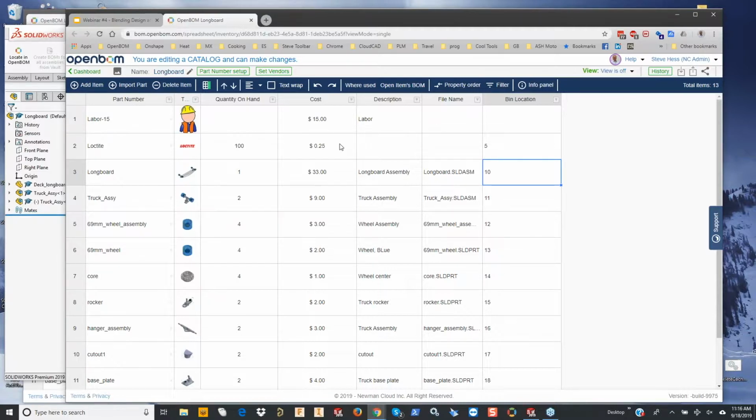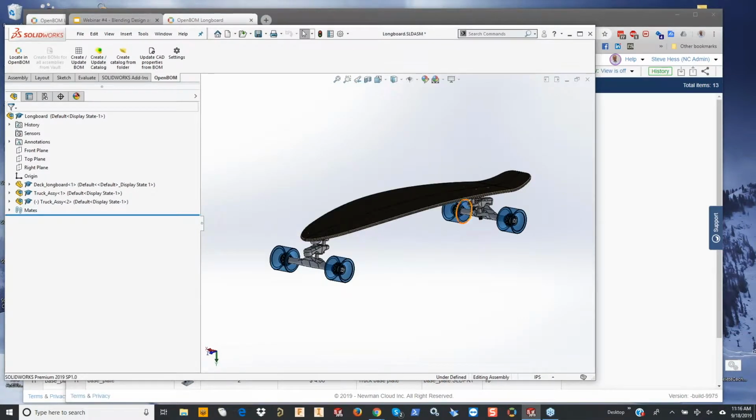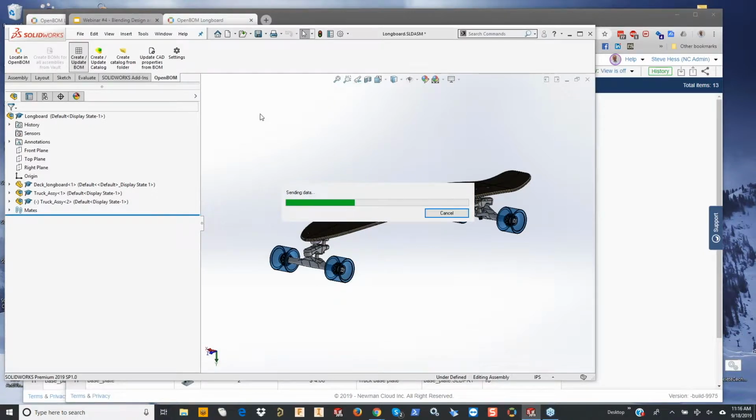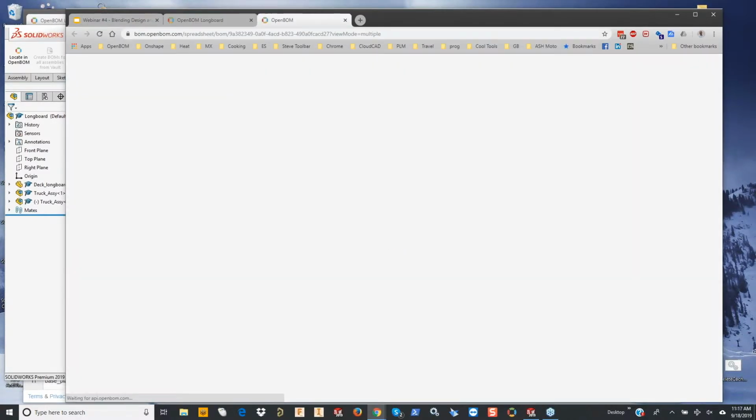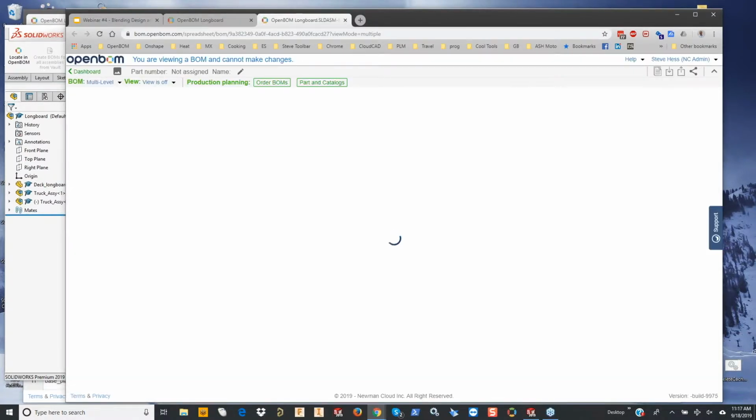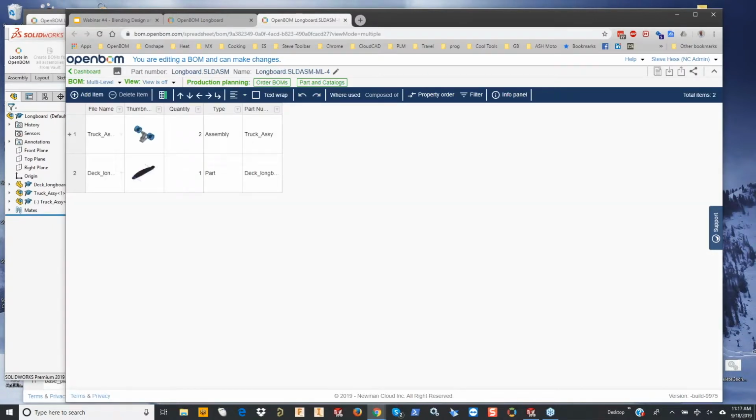The value of a good bill of material starts with a good catalog definition. So I'm just taking a moment here to use some of the features of OpenBOM to add some images and pricing, other things to my catalog. Okay, so I'm wrapping that up, and we think, okay, here's a nice set of properties that represent my business data for my skateboard, and I'm thinking about moving on to building the bill of material now.